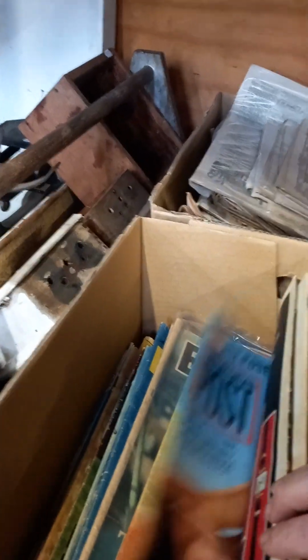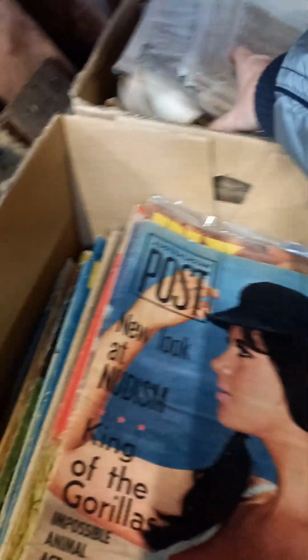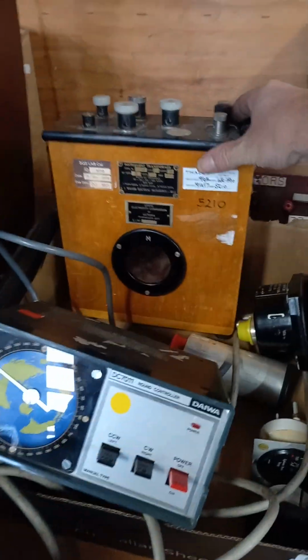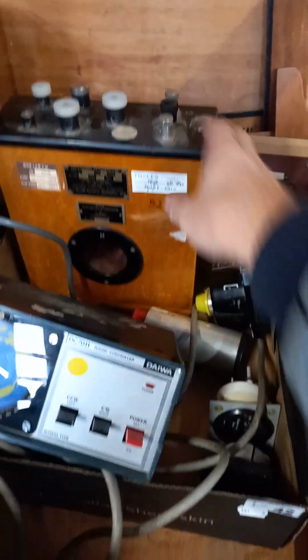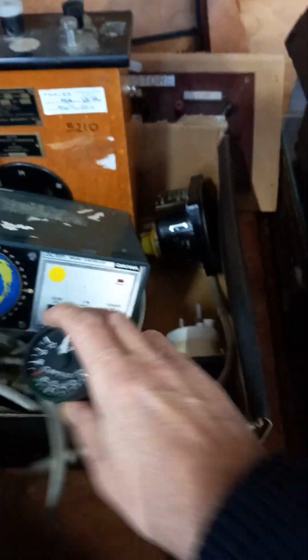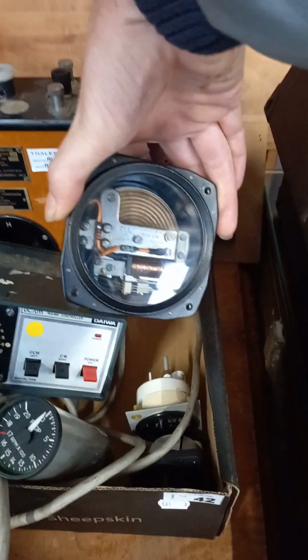This is a good big lot, 2 boxes of all the old Post Pics, People magazines, and there's some other stuff in amongst as well, old newspapers. Cool rocking horse with a great little kid's bike and some other damaged robot thing. These are an interesting lot, all gauges and things, scientific instruments that have all come from, I think, a flight engineer school down in Gippsland. All sorts of stuff in amongst.